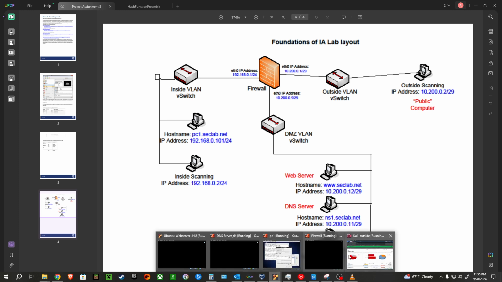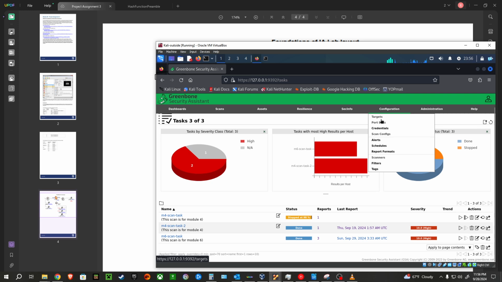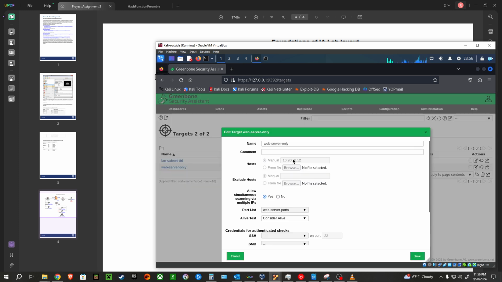So in that case, you have to edit the scans because the default configuration is using ICMP packets. So what you're going to do is first create another scan or a target. A target will look like this. You'll put here the IP directly and set consider alive for the test, because otherwise we'll be using the default one, which is using ICMP ping, and that doesn't work.